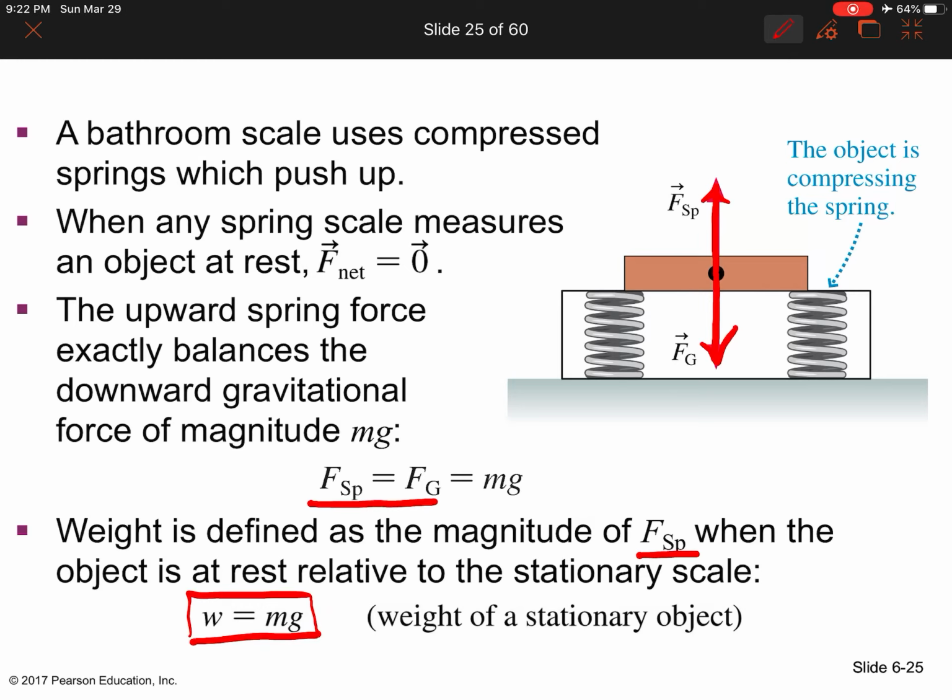Okay? So it's just very important to keep in mind that mass and weight are different, because mass does not change depending on where you are, whereas weight can change. Weight can change if you go to the moon. Weight can change if you're in an elevator, if you're falling, free fall, even on Earth. So weight can be different based on the situation that you're in.